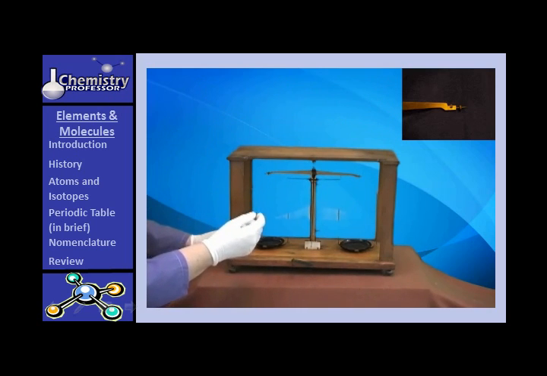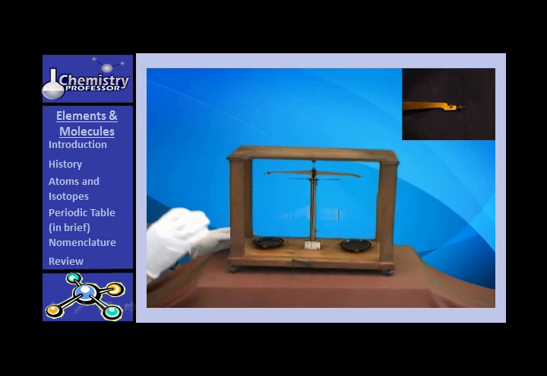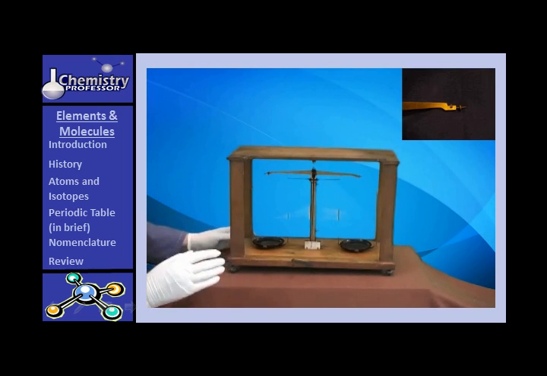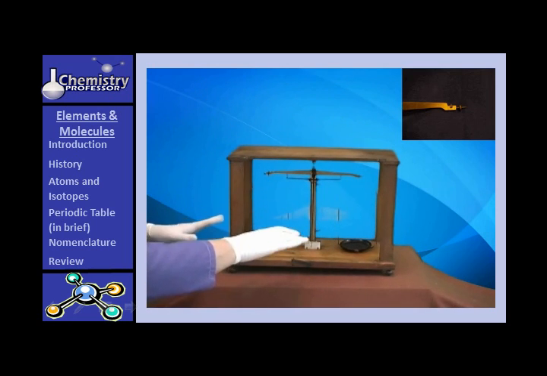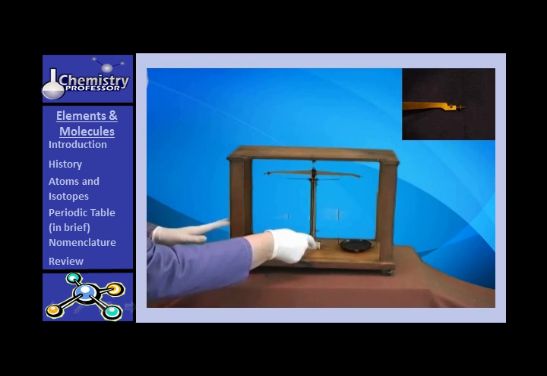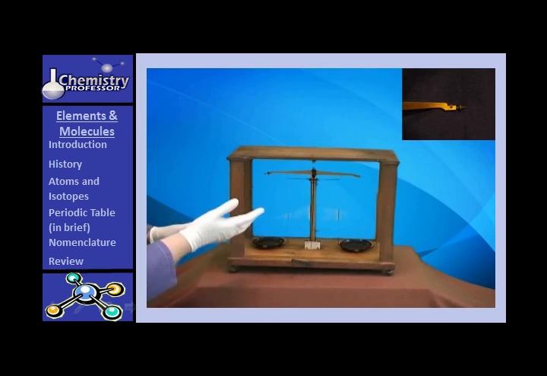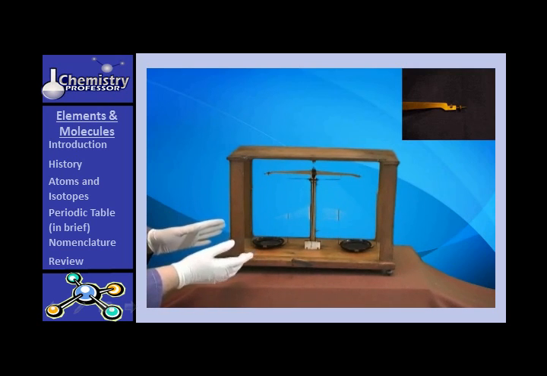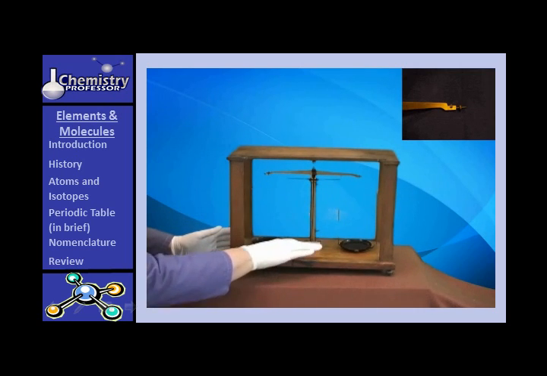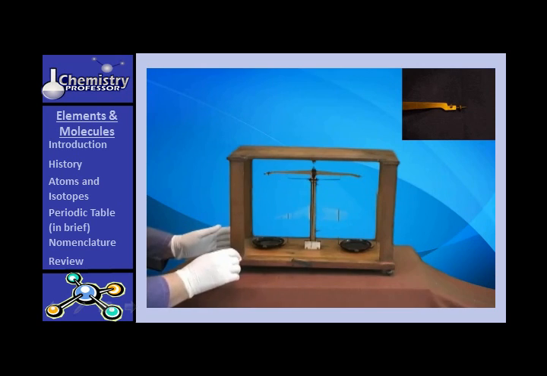Now, one of the first things that had to be done was the balance had to be level. In order to balance, because if the balance were not level, then the pin would not swing regularly across the front and the weights would not be accurate. Today, or in the 1900s, the popular way to do this was to have an air bubble in a little vial of liquid here. But they didn't use that.